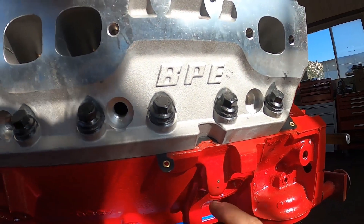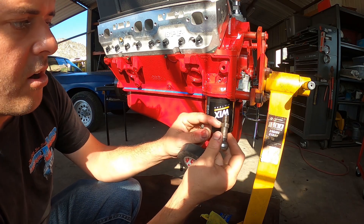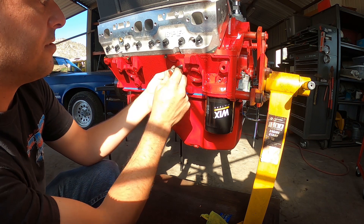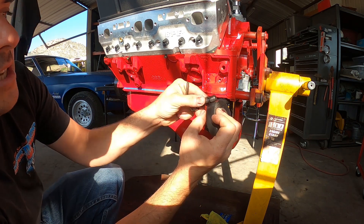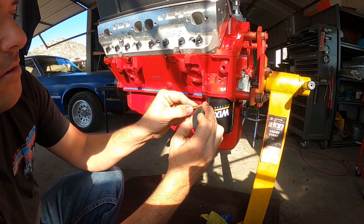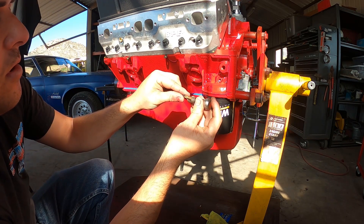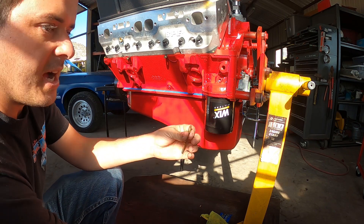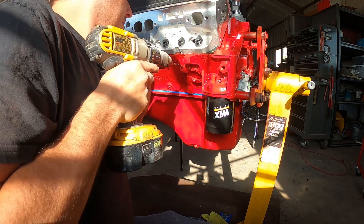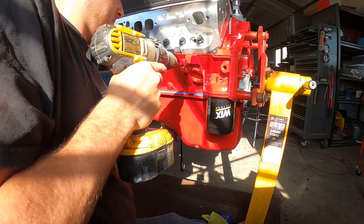First we punched it — just use a punch to get that indent going. Next step is to drill. I have the ball stud, and all we need is a little bit more than where the flange is, so about the thickness of the tape would be pretty close to perfect. On the drill bit I'm gonna measure out right about there — this makes it so we have a guide not to go too far. Got to be nice and straight.